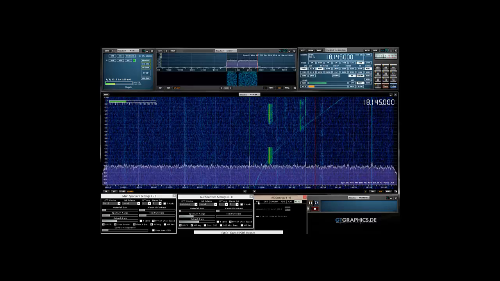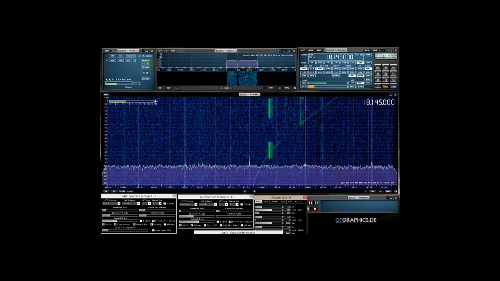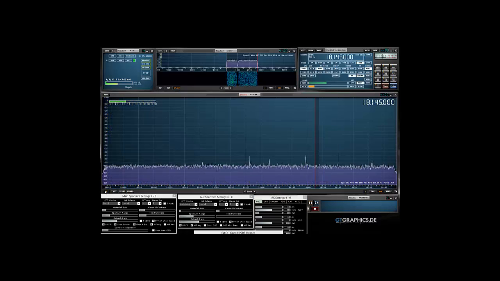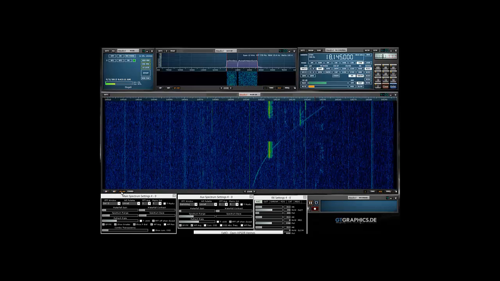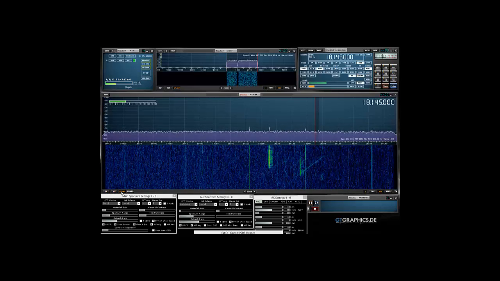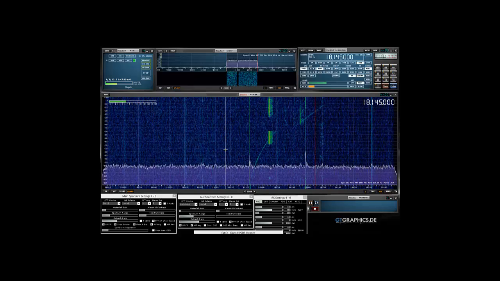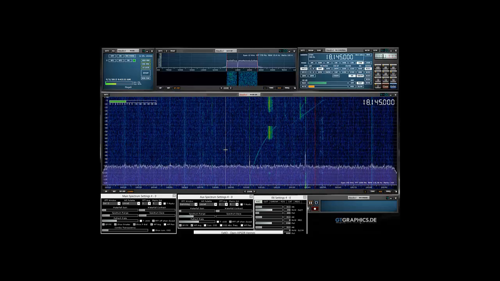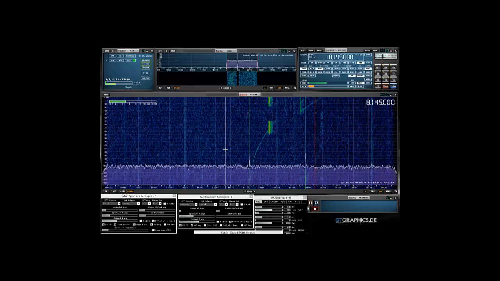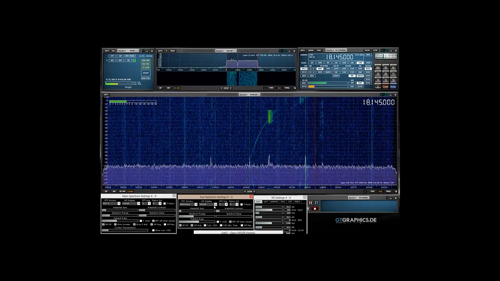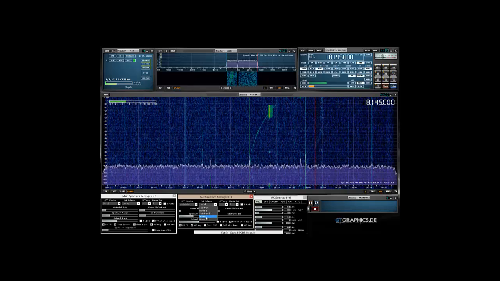Alright, just going through these a little bit. As far as the spectrum window goes, you could look at the pan adapter only, you can look at the waterfall only, you can do the split traditional view, and then you can do the combo view, which is what I like. So lots of options as far as that goes in configuring how you want to see the display.